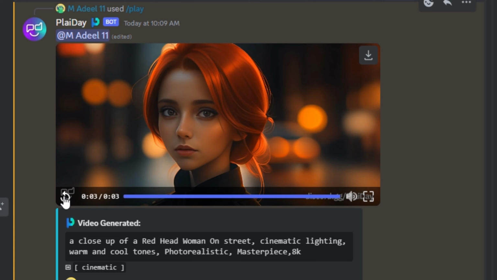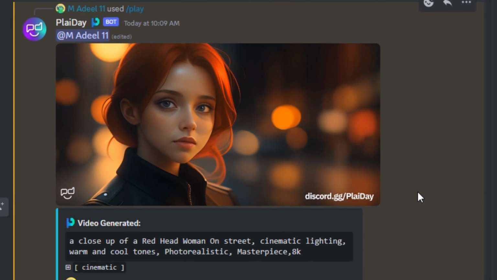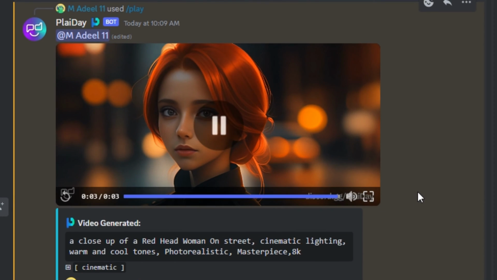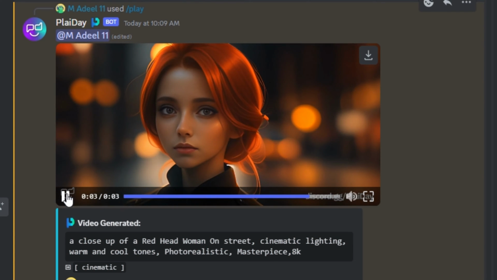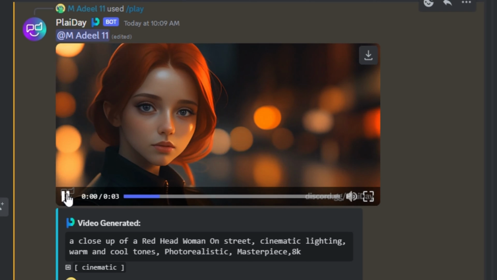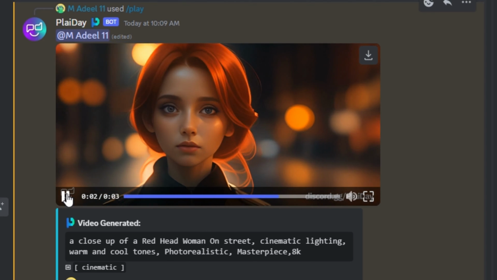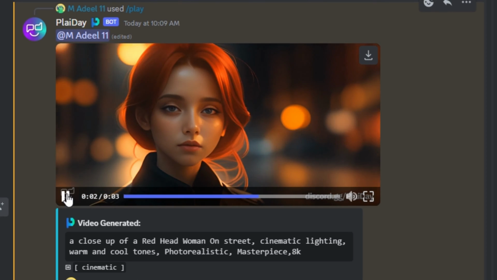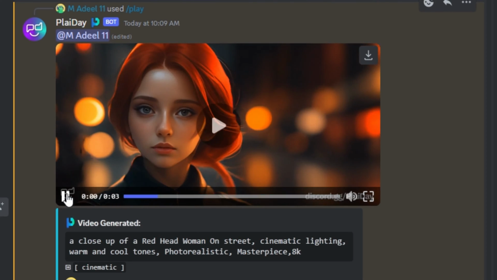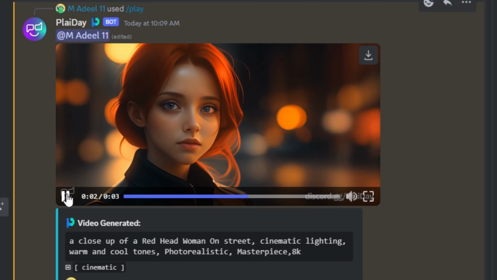Okay, so this is the output video. And now look at that, how realistic it looks. And we don't have any flickering effect in it. We also have really good details on the face. We have that background blur in it that makes it really, really good and makes it really, really appealing. And this is just because of that prompt template that we have used. And the video is actually really good. I'm gonna say this is better than the Pika Labs in terms of text to video.